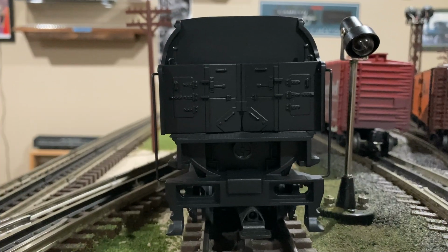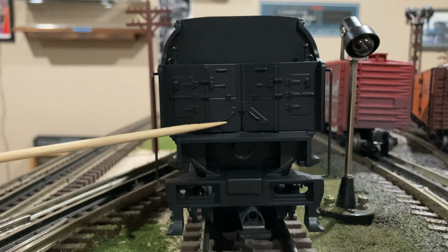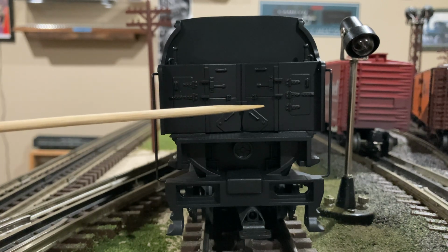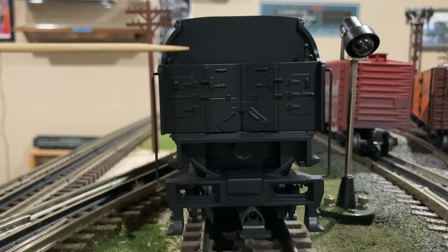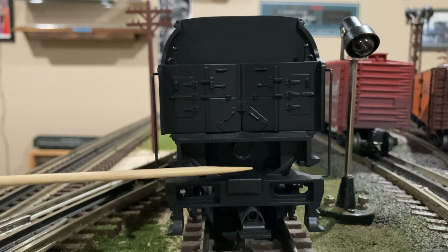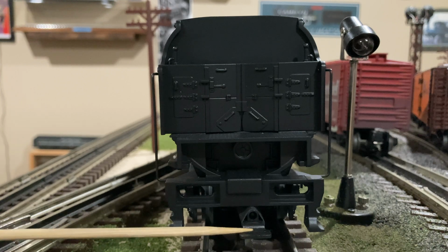Moving over to the tender, starting at the front, here you can see it too is nicely painted in that matte black finish and is also fairly detailed for a tender front. Down at the bottom, here are 2 molded-in steps, fairly hefty in comparison to other models, straddled by 2 separately applied grab irons. In the center, here is the coal area itself with 2 coal doors for the firemen to make sure there's plenty of coal in the tender, 2 molded-in doors for toolboxes, 2 separately applied details up top, molded-in coal auger underneath the tender deck, and finally at the bottom, here is the tender end for the infrared drawbar.